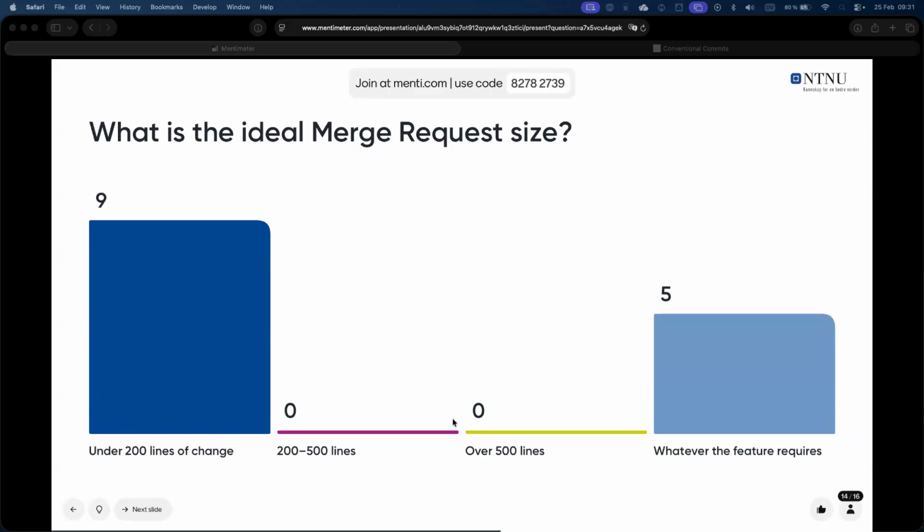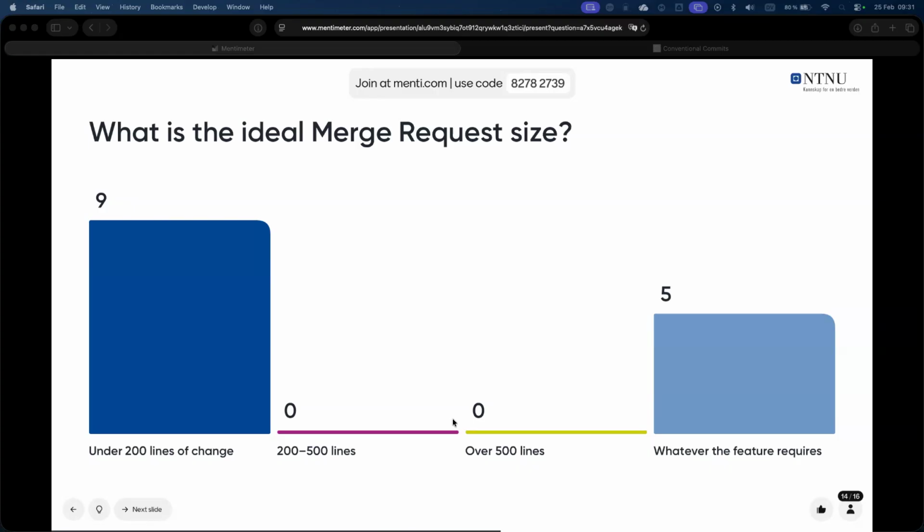Sometimes you're doing refactoring and you have to touch all the files in the repo, right? And then the merge request is massive because you've done refactoring. You can try to say, okay, can I split the refactoring into smaller stages and do one stage at a time and make it smaller? Then you should do it. But sometimes there is no way. The easiest way is just to fix everything in one go. So sometimes you have to be here, but normally you should try to be small.